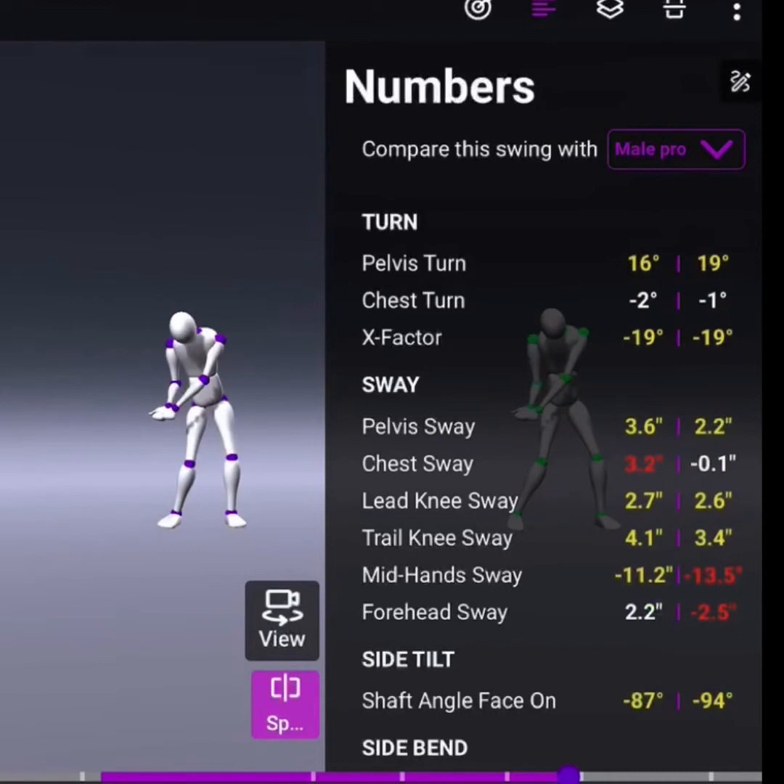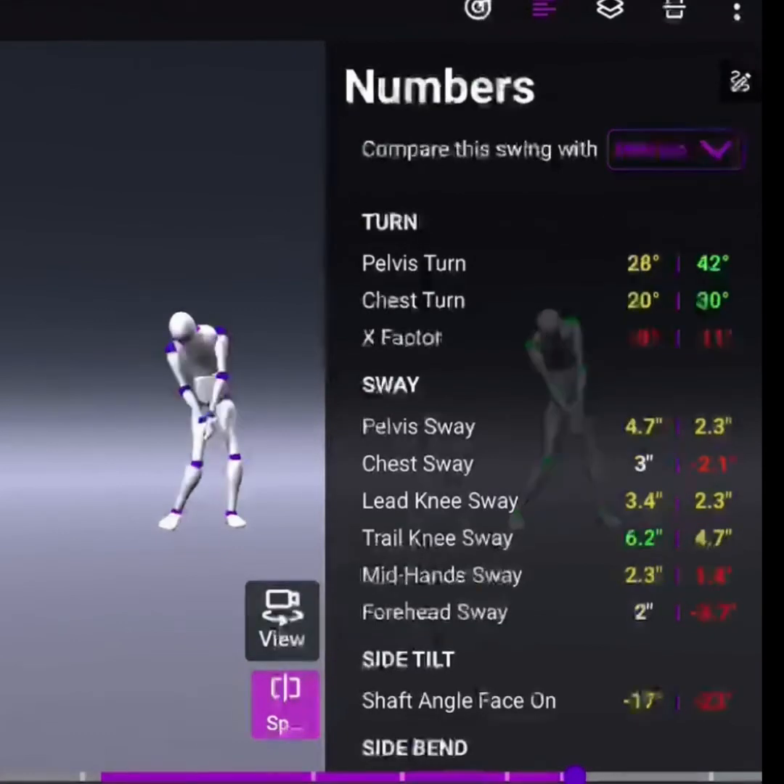Part of this could be secondary tilt — I see myself as having a little too much secondary tilt versus what you can see with the model. So that's something I need to work on. I need to do a better job of posting up. Focusing in on the upper body specifically: just watching the difference in the numbers — my chest turn goes to negative two, then I get to 20, and already the model is at 30, plus the pelvis motion. This is the most critical part — the body needs to move through impact. We need the mass of the body, we need that stability. Those are the hinges, like on a door, that allow it to open and close properly.